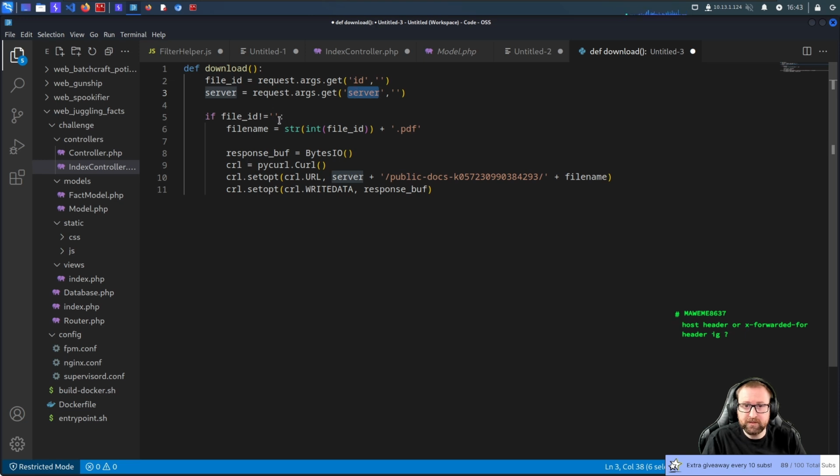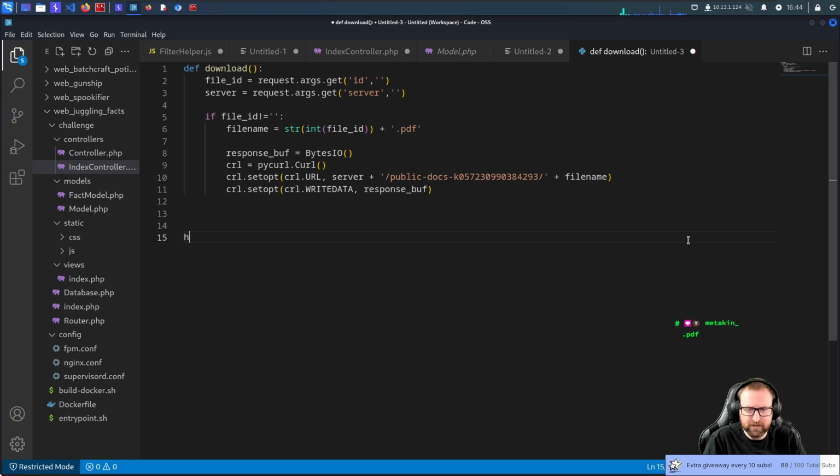If the file ID is not equal to that, it will generate a file name. So yeah, I should just be able to put a server in here. Basically, it's this line we can abuse. We can set the server to anything.